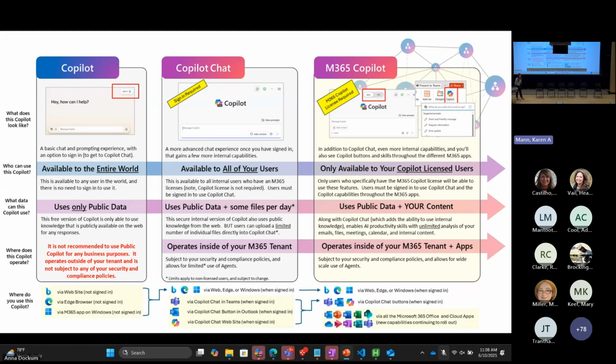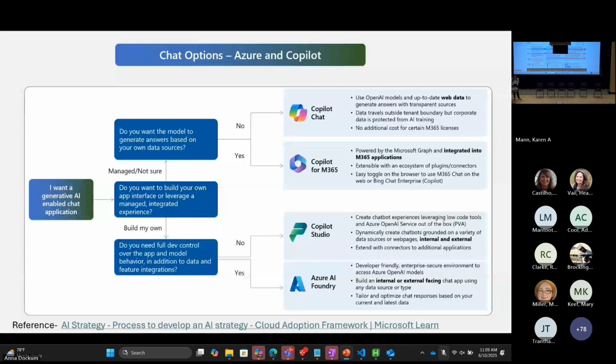The one that the state will provide to you is CoPilot Chat. This is where you're authenticated in, meaning that you can chat about your work data and be protected with that enterprise data protection. And then for your power users who learn CoPilot, love CoPilot, want to use AI in a more efficient manner, this is where you looked at the licensed version on the right-hand side of the screen, the M365 CoPilot. So I'm happy to share this out with you all after, especially for the folks in the back of the room where there's a lot of words and it's a bit of an eyesore.